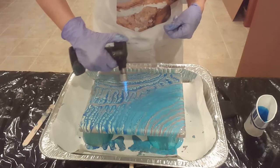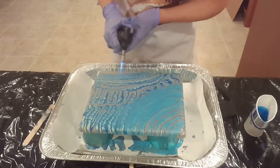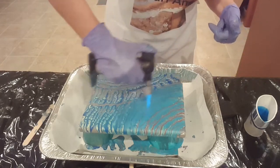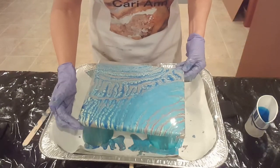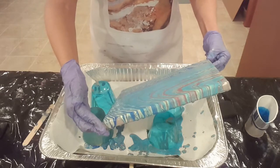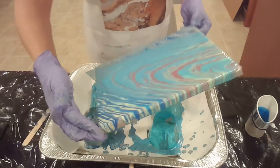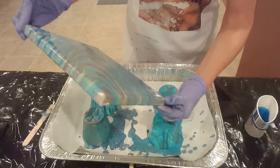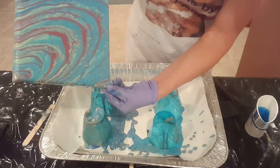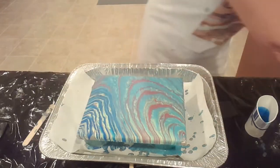Ooh, look at that — the dark blue is showing up from underneath the yellow and the lighter blue. As I'm torching this corner, I can see that the red is showing up a little better too. I'm gonna tilt it a little bit and see if I can move it around, make it more blendy. I've got a lot of stripes there that don't look like they go with anything else. Ooh, look at this corner — I like that. Kind of dumping off the jaggedy lines. That's kinda fun. Maybe I'll torch it one more time and then bring it up so you can see it close up.